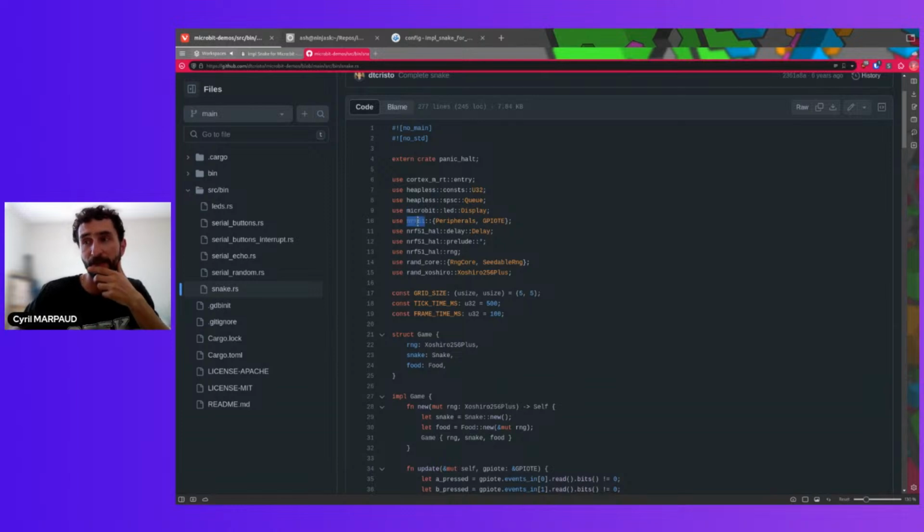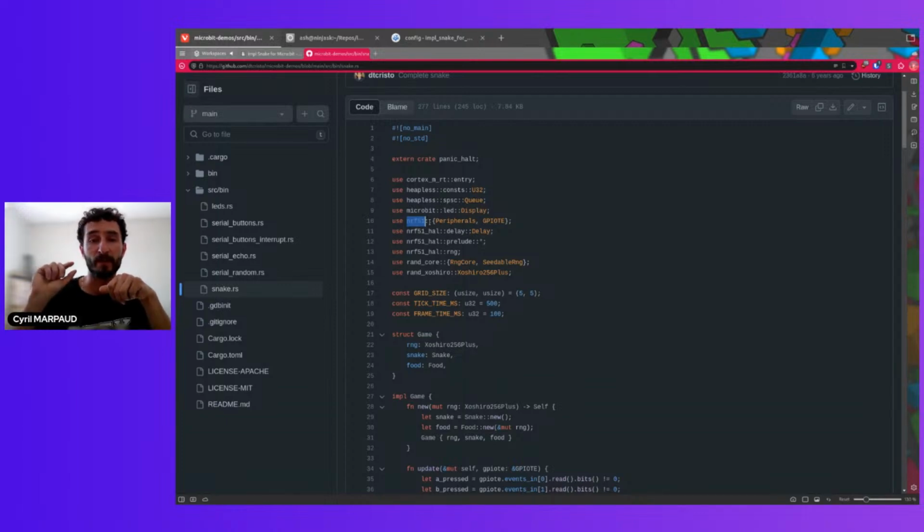The NRF51 crate is what we call a PAC, a peripheral access crate. What this crate does is give access to memory mapped registers. What's an MCU? An MCU is a computer that has peripherals, and to configure those peripherals, you have to write values inside specific registers at specific addresses. When you write the right values inside those registers, you configure the peripherals.